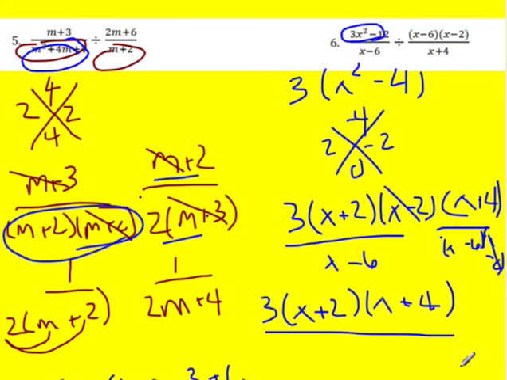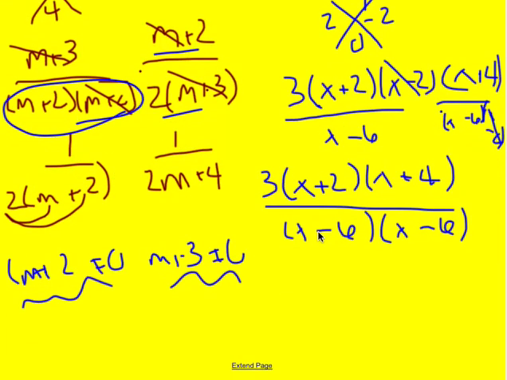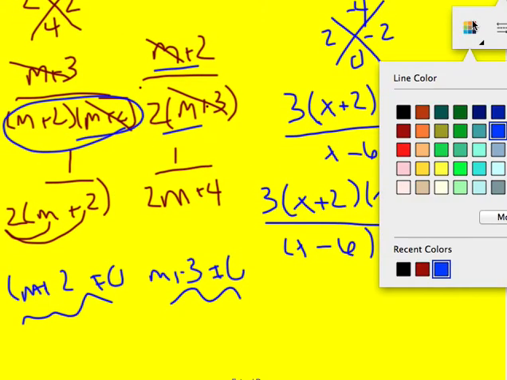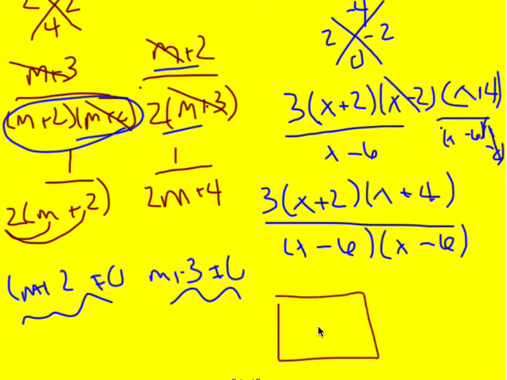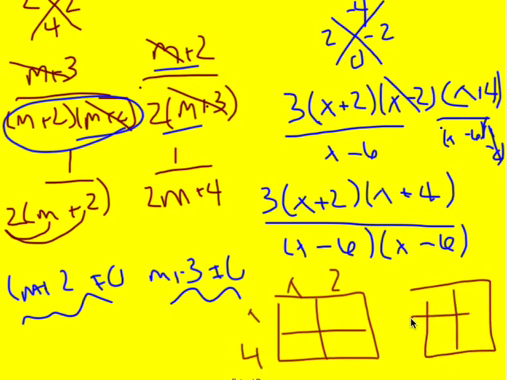And now we need to go ahead and simplify that out. So to simplify this out, what we need to do is get our box. So we need to use the box method on both of those. So when we do the box method, here's what we're going to do. First, I'm going to take the x plus 2 and the x plus 4. And then on the bottom, I'm going to do x minus 6 and x minus 6. So multiplying into the box, x squared, 2x, 4x, 8. Same thing over here, x squared, negative 6x, negative 6x, and negative 6 times negative 6 is positive 36.